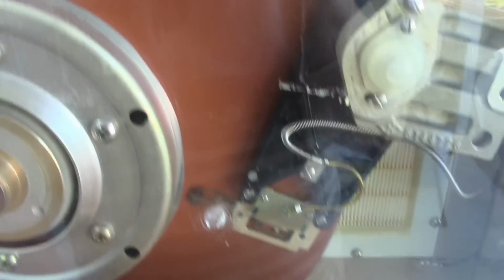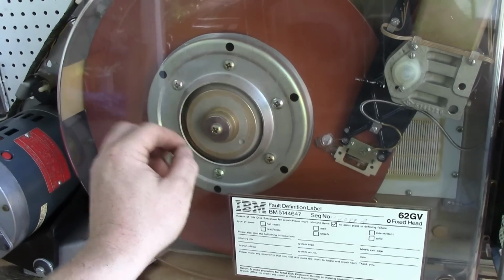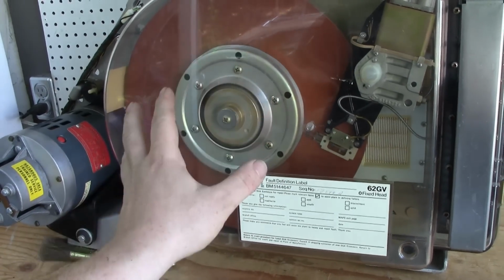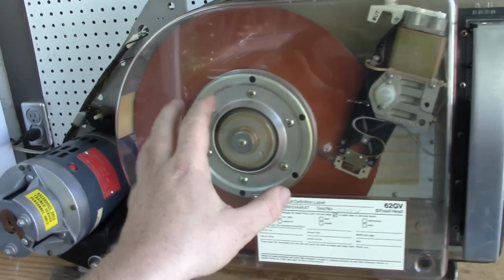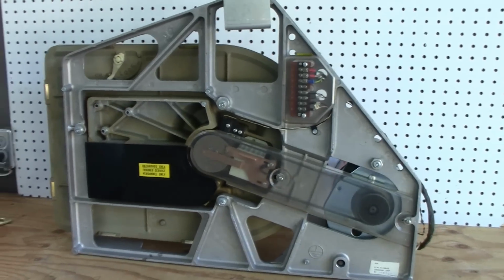Well, that's the end of that for this system. And you do need the hard drive to run the System Control Program. Yes, I do find it kind of funny that this is called SCP that runs this computer. And without the drive, that ain't going to work. This is a bit more tedious to install in there, but this is one of the bulk reasons why the system is so large, because this has to fit in the cabinet. Actually, I'm going to flip this around so you can take a look at this.